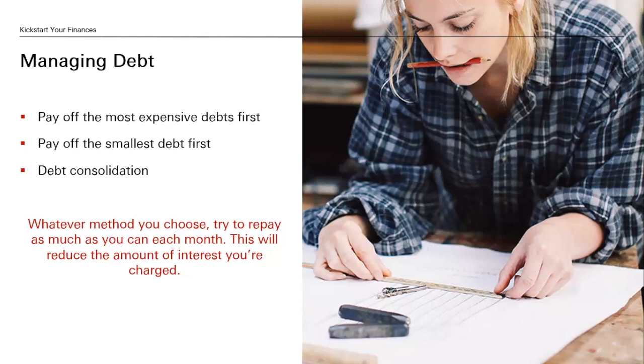If maybe the debts are a little bit too out of control, we need some more support, a bit more formal support, you might approach your bank and look into debt consolidation. So they will basically take out a new loan to pay off all of your other debts. That means you're just thinking about one interest rate, one payment, and you know it will have a clear end date. It can then make managing your debts a lot less stressful, but it might mean that your debt becomes more expensive in the long run, where you have combined these and stretched them out over the course of that loan. Whatever method you choose, you must always meet your minimum repayments on any debts that you have.